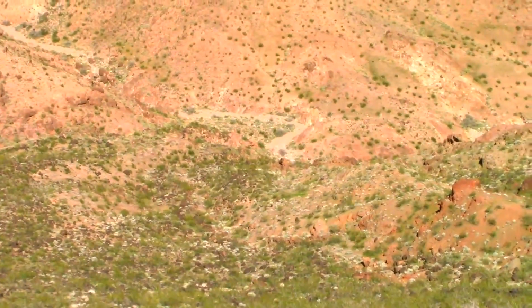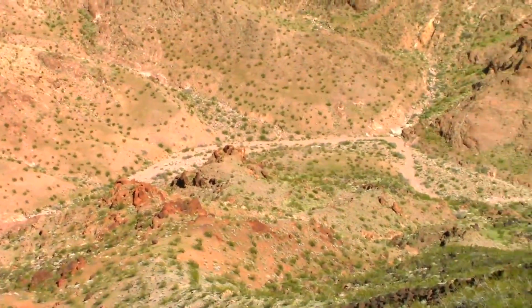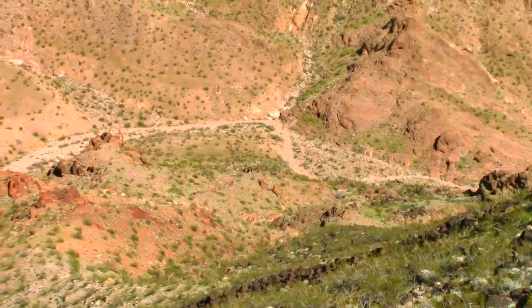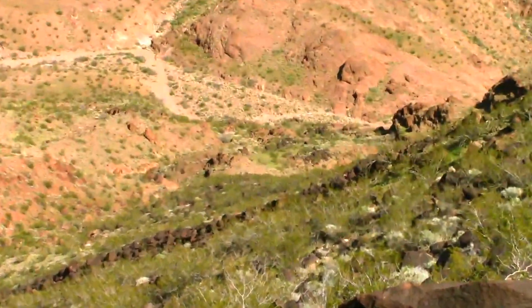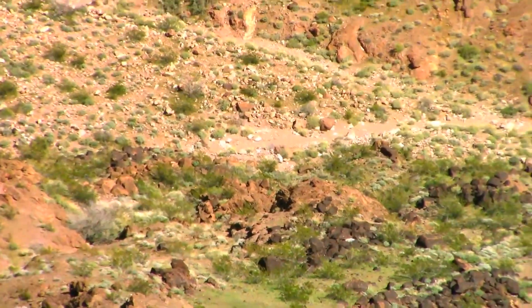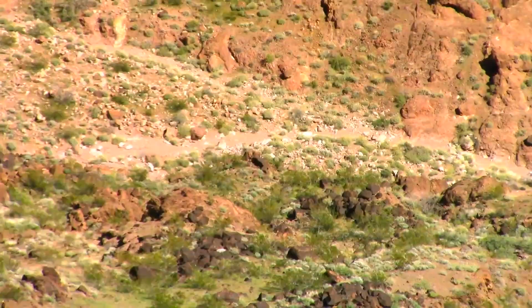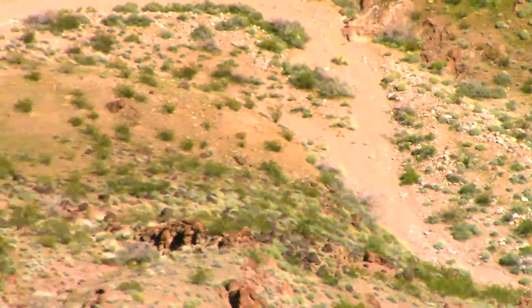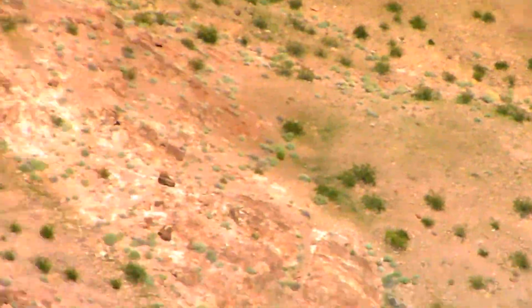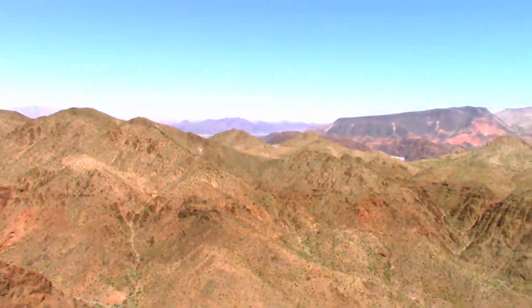There's some water tanks right there. If you go down the wash, so you follow down the wash here, where it makes that bend right into those rocks right there. That's also water tanks. That's where the big water tanks are. It's down from there down. So next time we'll go down there and try to find the water tanks for hunting these goats. There's Lake Mead.